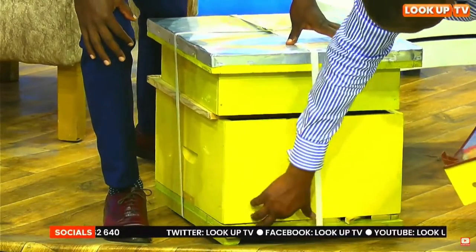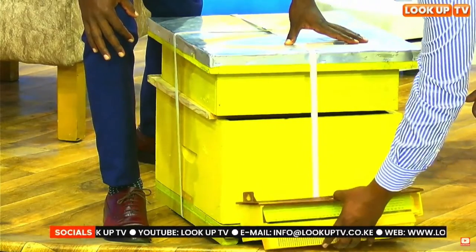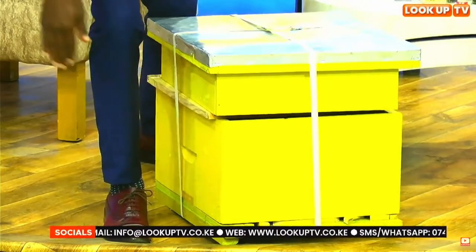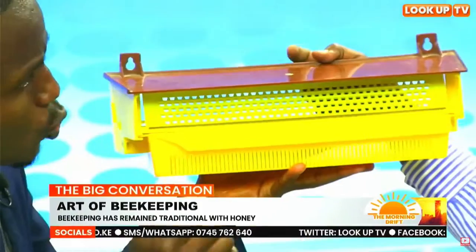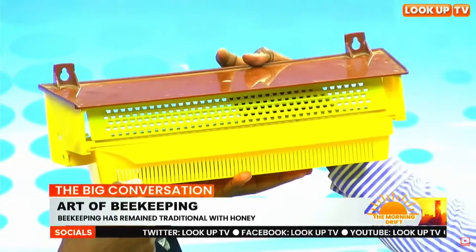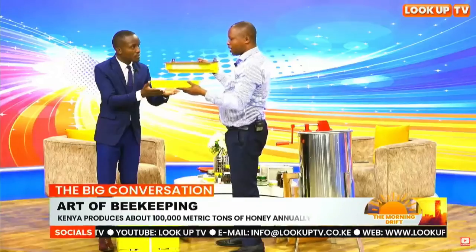So what you will do is open it. I can see that it's now officially open. And then you put it right here. Now when you look at these holes, they are very tiny. The bee will not just enter, they have to squeeze through. And as they squeeze through, of course, the pollen's wiped. Then you come and remove the pollen. Oh, I see now, this is the collector. Then you dry it.